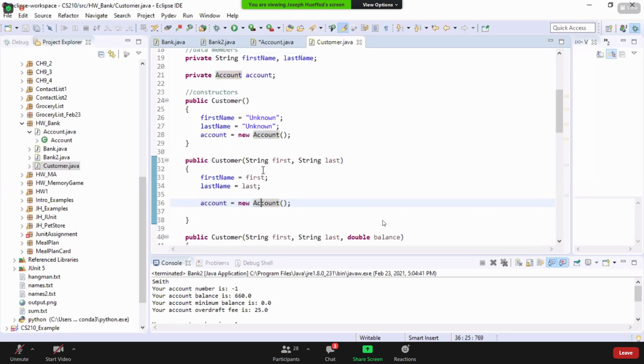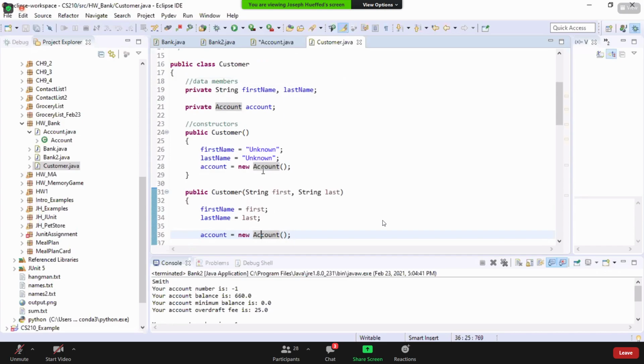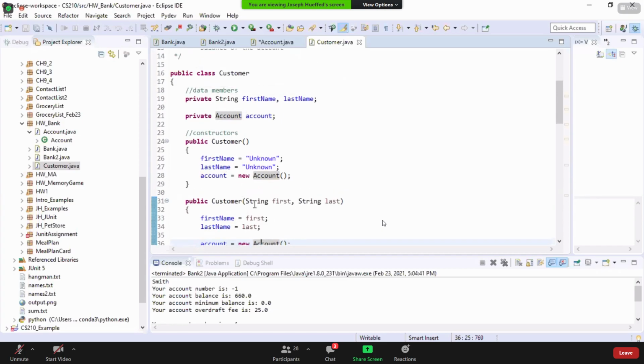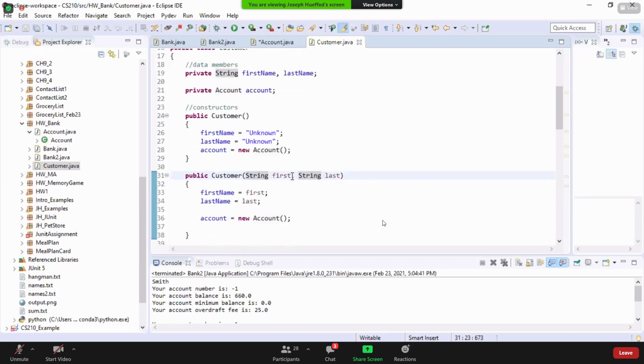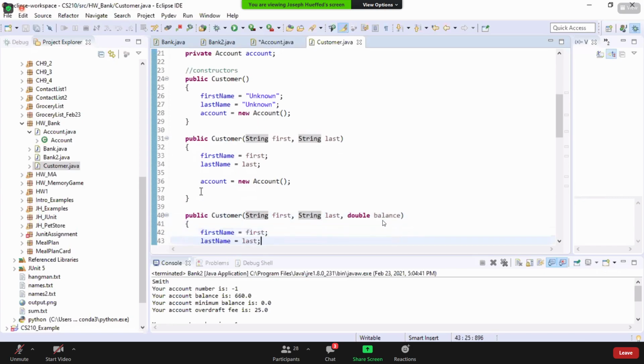So if we just create a customer and don't pass in any arguments, it will use the default constructor. But if we create a customer and we pass in a name like Bob Lee, then it will use this constructor because this one's looking for the two strings, first name and last name. It sets the name data fields equal to the name values, and then creates the account object.